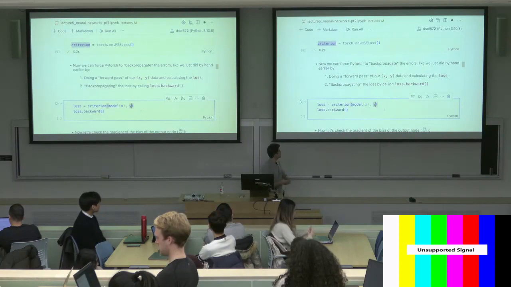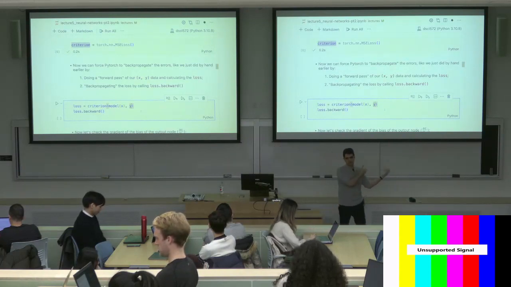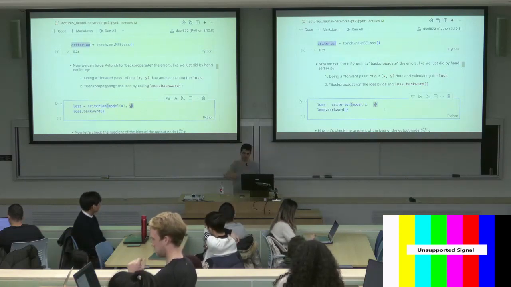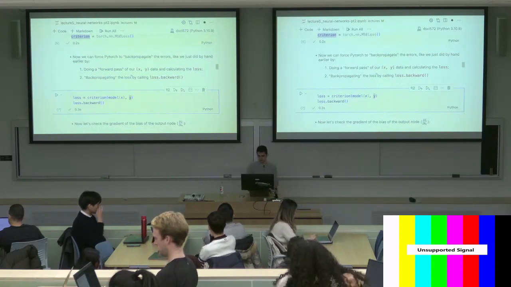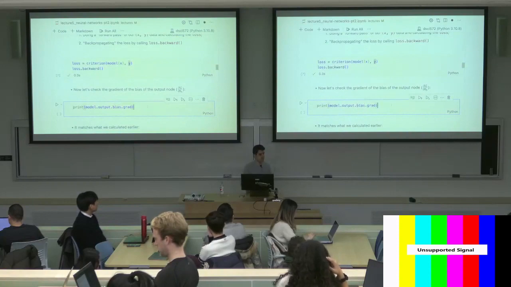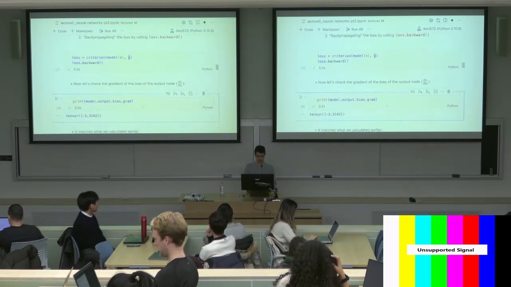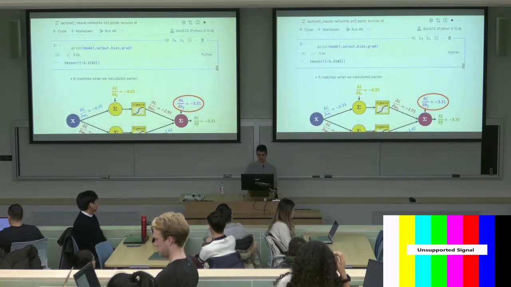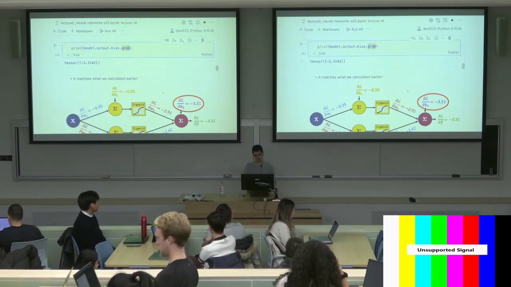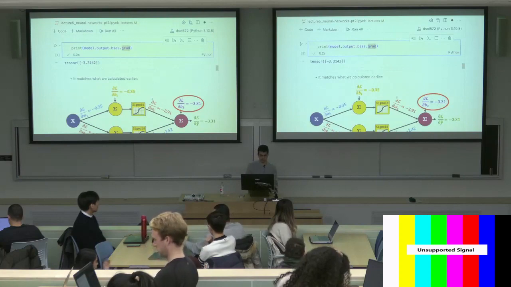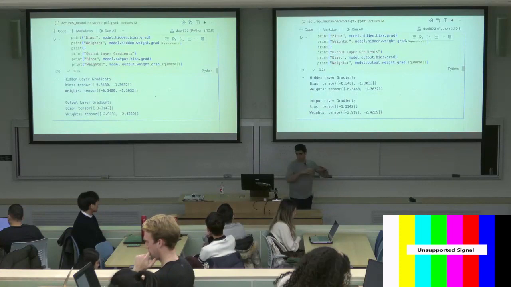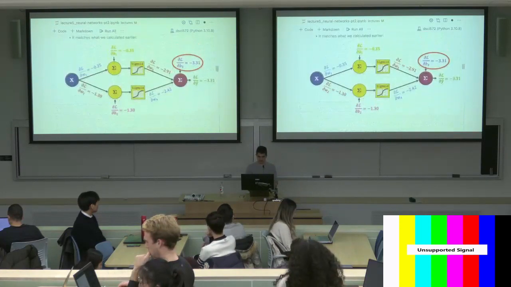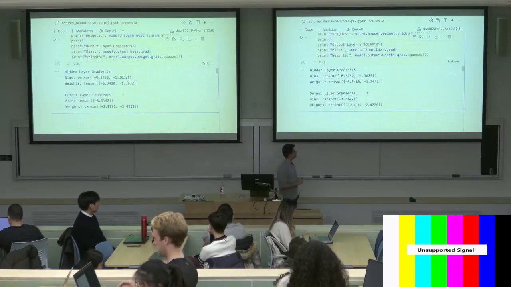Then, just as we saw in the previous lecture, we do loss.backward. What that backward does is exactly the process that I described to you: go from the loss to partial y hat to partial everything else. Once we do that, the values of the gradients of the loss function with respect to each weight and bias will be stored inside the .grad attribute. If we do that, you can see that this time we have some values for the gradients. You can see that partial L to partial B3 matches what we computed on the diagram: 3.31, minus 3.31 over here. I don't have enough room to show you the diagram and the values here, but if you do a quick check, you'll see that these values are essentially what you see over here. So the computations check out.